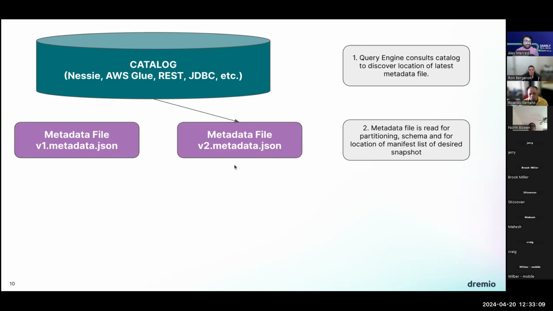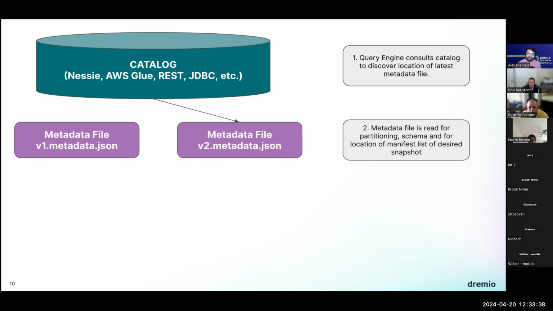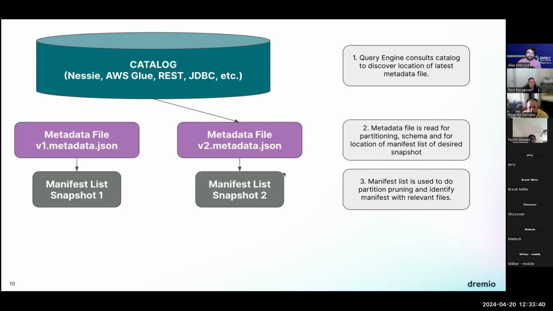Now from this metadata file, I would scan the schema of the table, so that I can superimpose that schema on any data files, see how it's partitioned, and gather all this information. Then I figure out which snapshot, which version of the table, I am scanning. Let's assume we're scanning the most current version of the table. In that metadata.json file, we'd find a reference to the manifest list for that snapshot. We'll talk more about that in a second. Each snapshot gets its own manifest list.